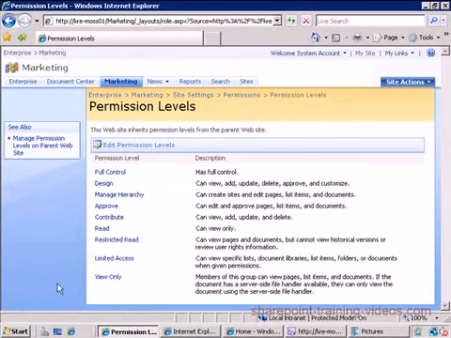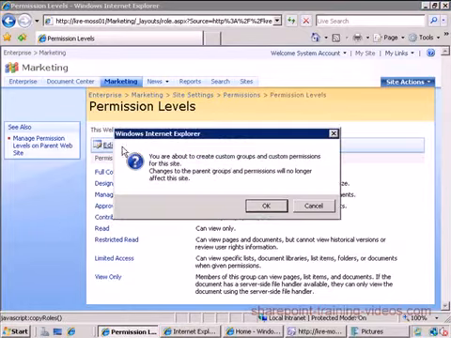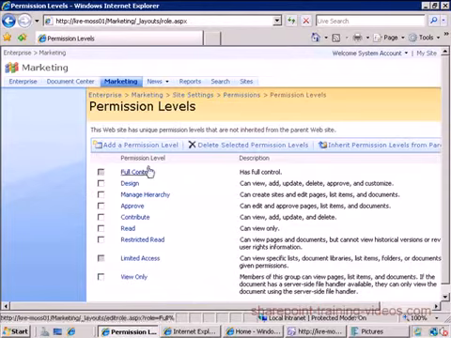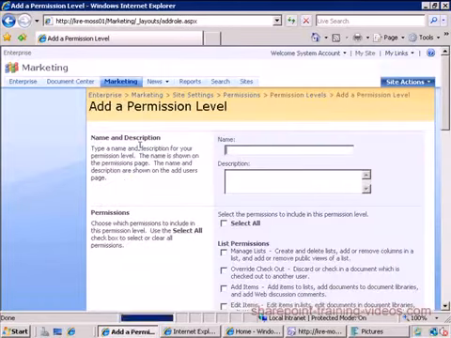Notice there's approved design. I'm going to go ahead and create my own permission level, edit permission levels, and I'm going to add permission level. And notice here I can say, for example, contribute without delete, right?